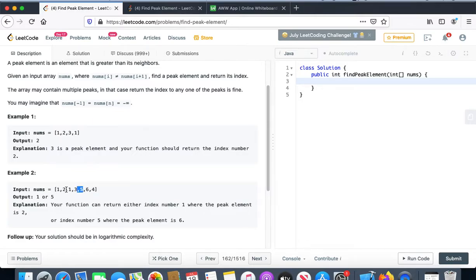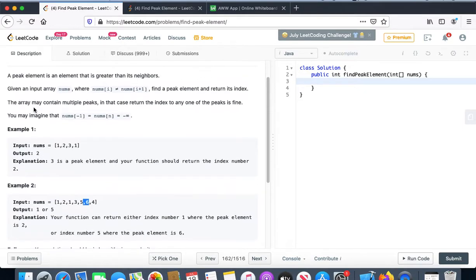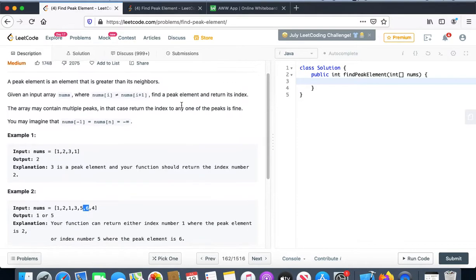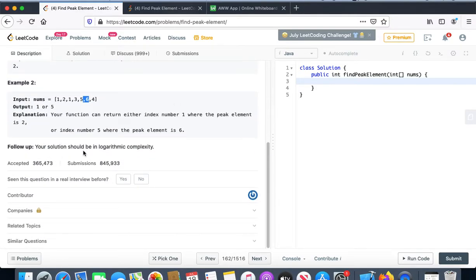So we have two peaks here, 2 or 6. The array may contain multiple peaks. This part is important. In that case, returning the index to any of the peaks is fine. Your solution should be in logarithmic complexity.